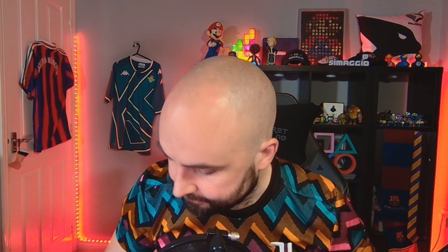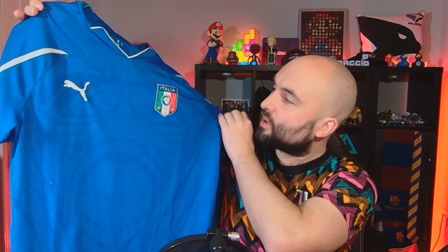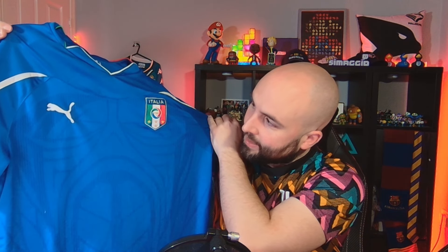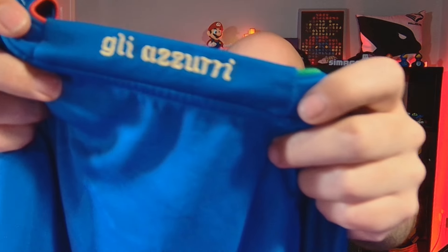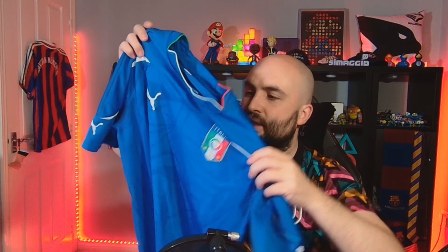We've got a corner of the Italy team. But look at this - this is an Italy home shirt. It's a mixed opinions one with like a Darth Vader or Star Wars Stormtrooper design, but it's supposed to be like abs or muscles. The old Italy badge on there, Puma on the back. We are the blues. It's a nice design on the back as well - it's like a spine. Another Italy home shirt for my Italy shirt collection.